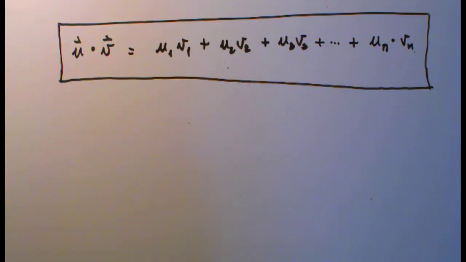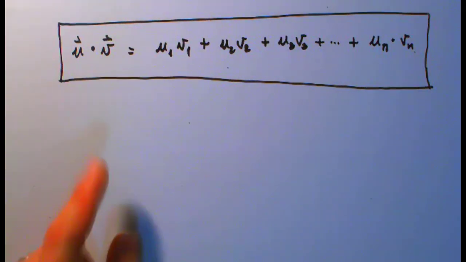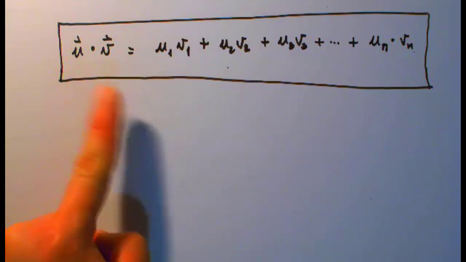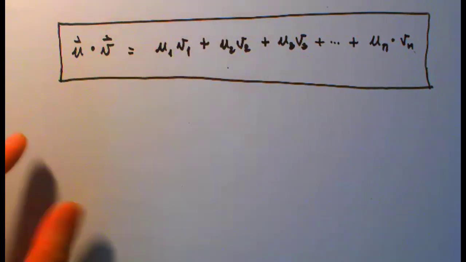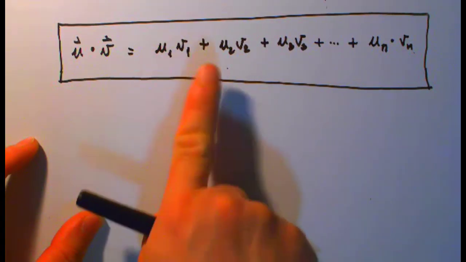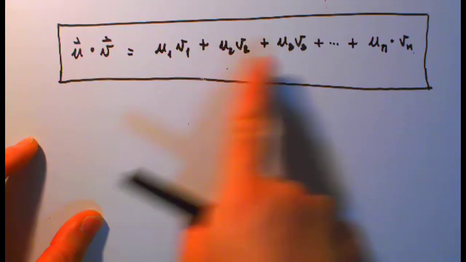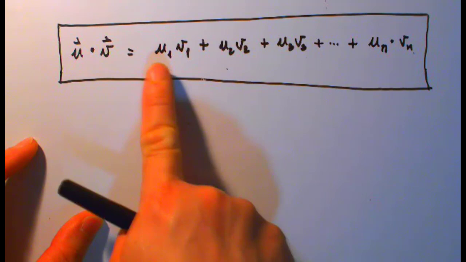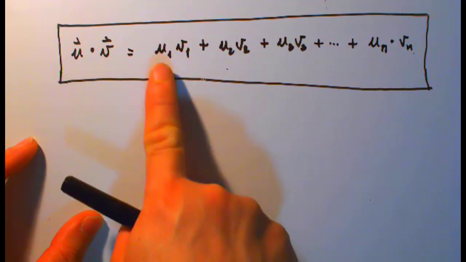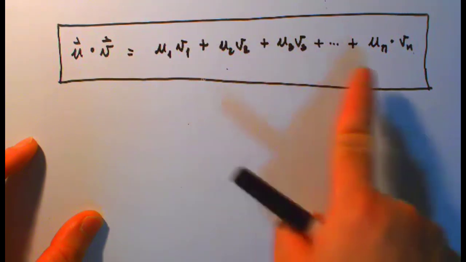As we keep getting more and more fluent with this concept of taking the dot product of two vectors, you can see that the core idea of taking a dot product is producing a sum of all those pairwise products between u1, v1, u2, v2, and so on up to un, vn.